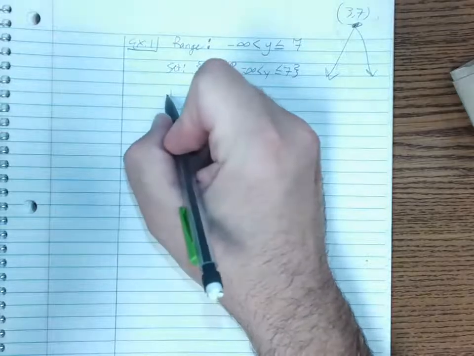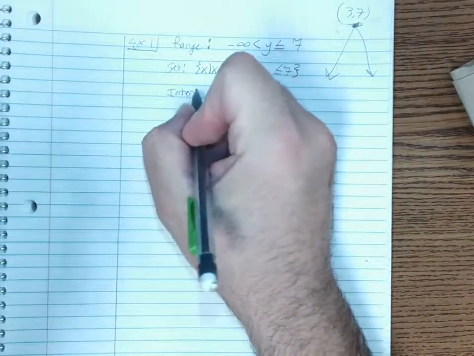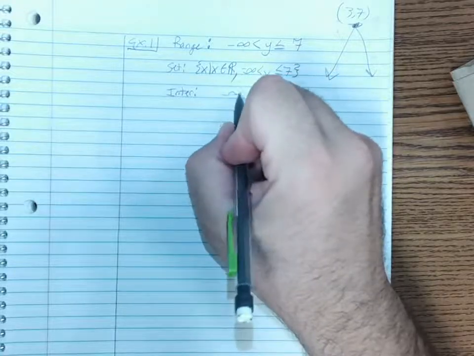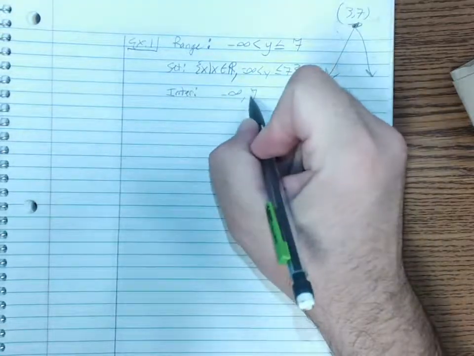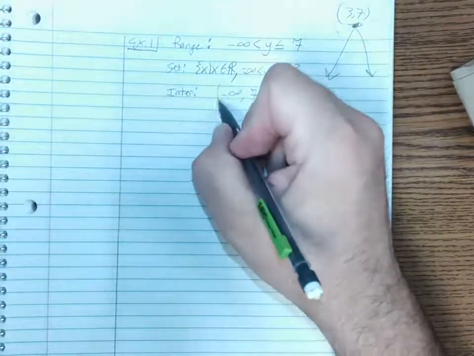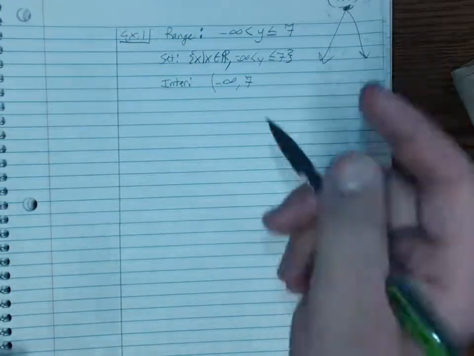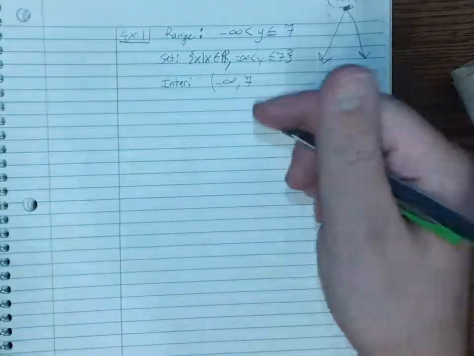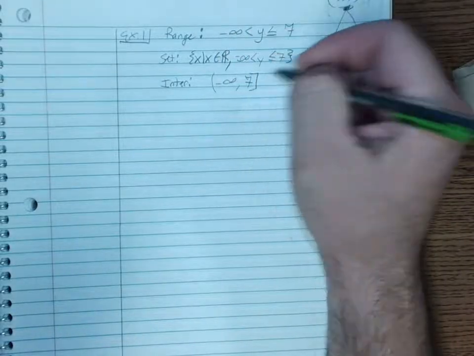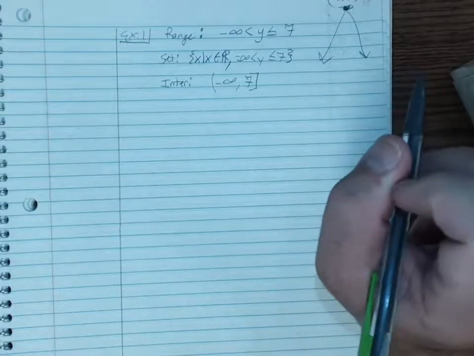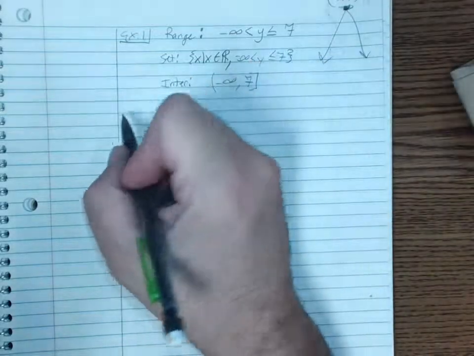Interval notation, actually also pretty easy, because we know we're starting at negative infinity and we're stopping at 7. Infinities will always get a parenthesis because they can't be included because they go on forever. The number part for absolute value will always get a bracket because it will always be included because it will always be part of the vertex, which is included. So there's example 1.